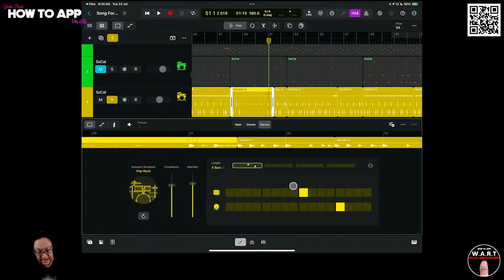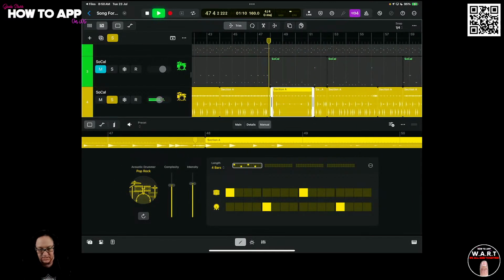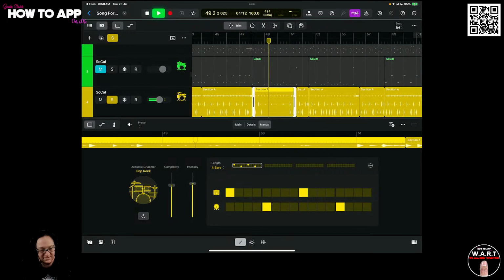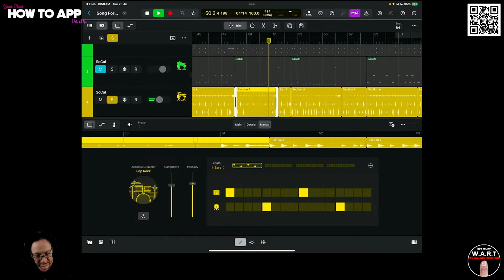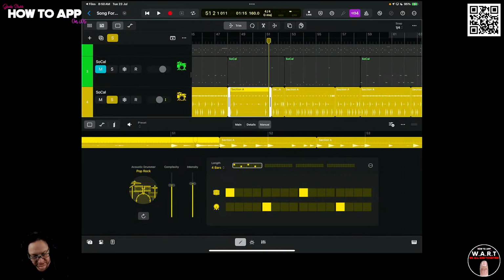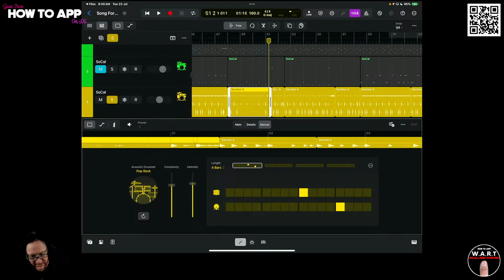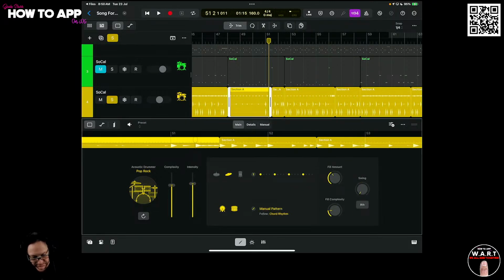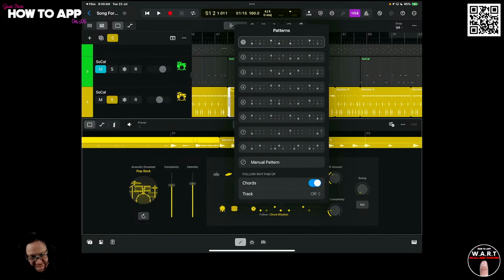Like you see, as I'm doing this, can you see this changing as I'm adding a kick and a snare, kick and snare? So it's adding those in as I'm doing it. Let's play that bit. Now they've disappeared. Let's clear these out. We don't want to use these. And we'll come back over to here. What was it? Set to 1, I think.